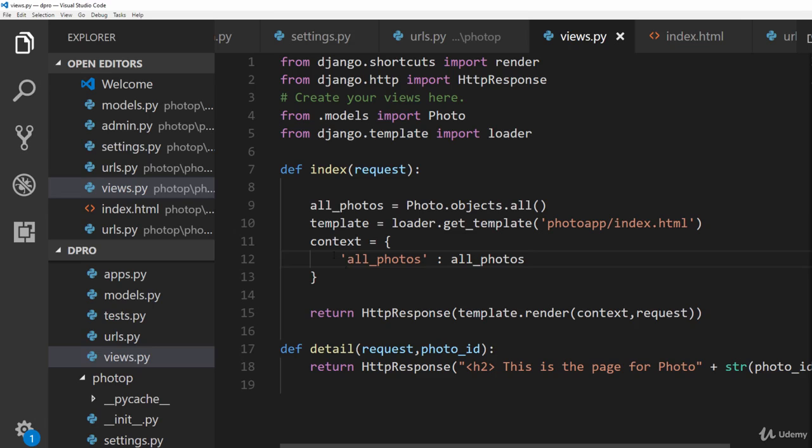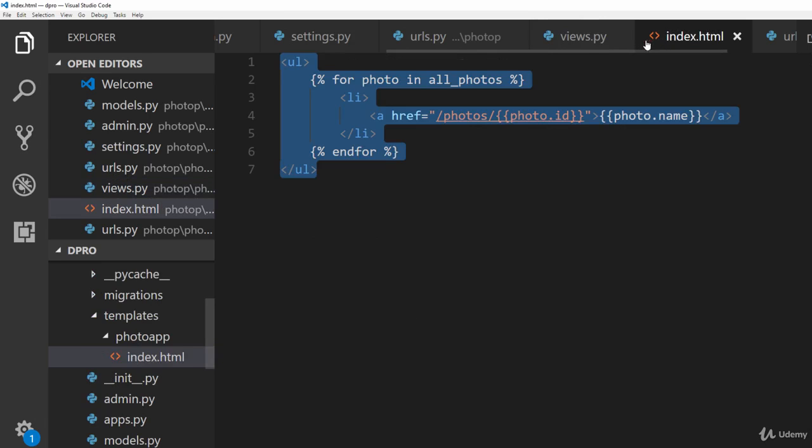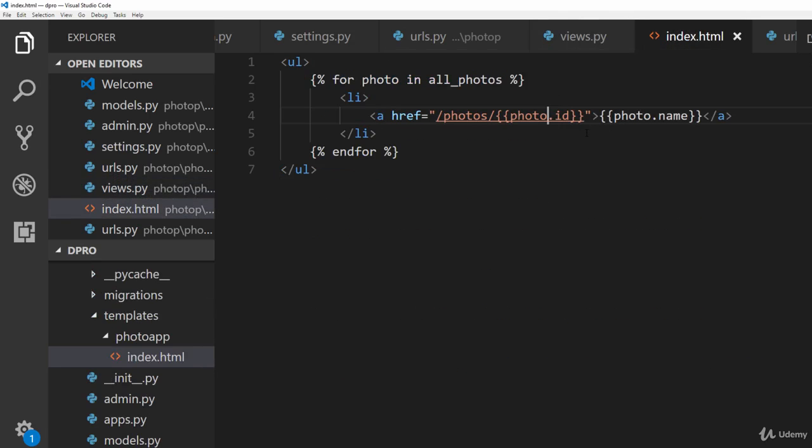So that's how you could go ahead and use templates in your Django code, which is going to make your code much cleaner, so that now you have the database part and the representation part separated. So that's it for this lecture, and in the next lecture we are going to learn one more method of rendering templates.